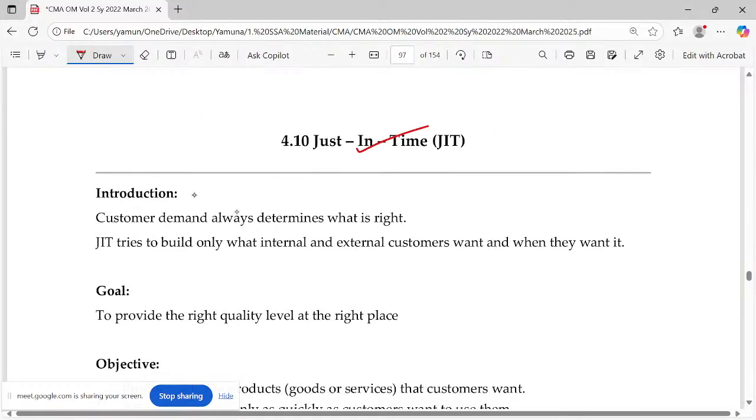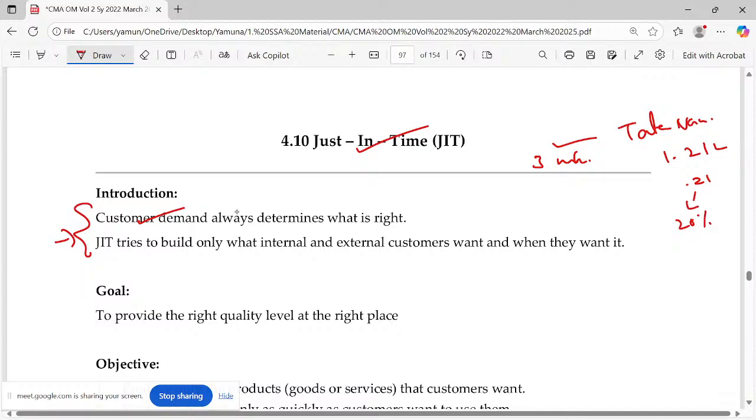When you say just-in-time inventory, they give a small introduction about customer demand. What you say about customer demand is what the customer expects from the time of order to delivery, rather than customer need. If I say that you order now and you wait for 3 months, yes, I'm ready to wait, but will it be the same? My temptation might be reducing after the 3 months, right? The one that happened with Tata now: the cost was supposed to be 1 lakh, but it was around 1.21 lakhs for manufacturing. So 0.21 lakhs is a 20% hike in cost, that is the first thing.